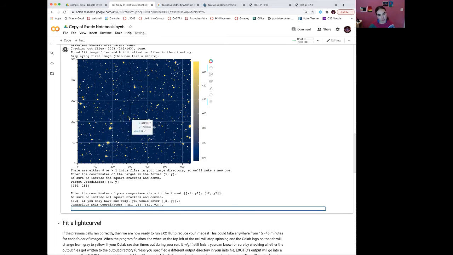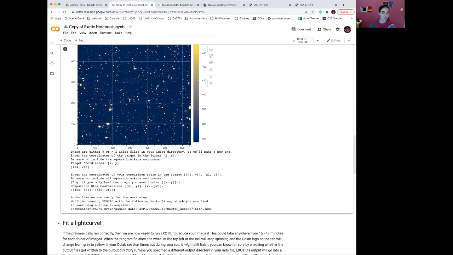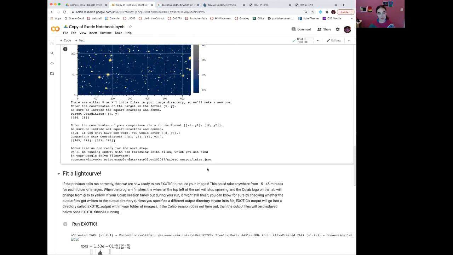So how about, I think this one would be a good one right here. And so I copy down those X and Y coordinates and I need double square brackets for those. So I'm going to put those in here like this. And I had them saved in advance so that you wouldn't have to watch me type them. And then we're ready for the next step.